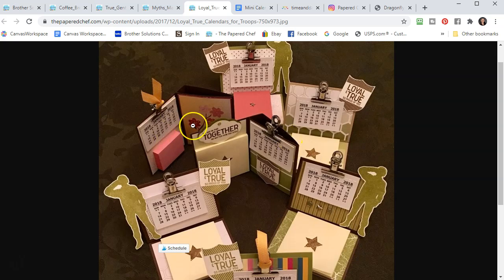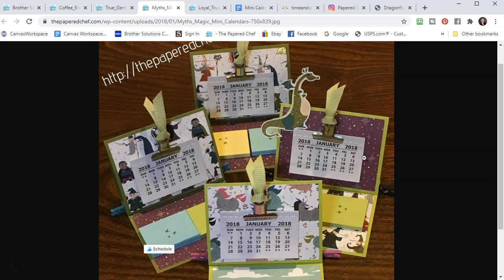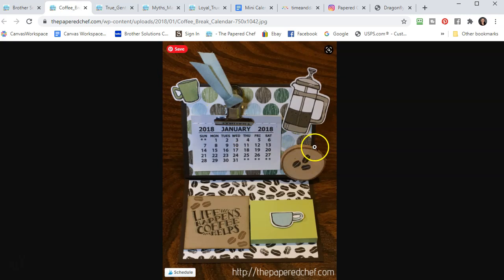This is just another version of the same exact calendar we're making. You can take a template in vertical orientation and make it horizontal orientation. Also in 2018 I created these mini calendars using the Miss and Magic Suite by Stampin' Up. With different designer series paper it makes a great gift for different people who like different kinds of things. Here's another masculine style — I gave this one to my husband and he put it on his desk and used it.